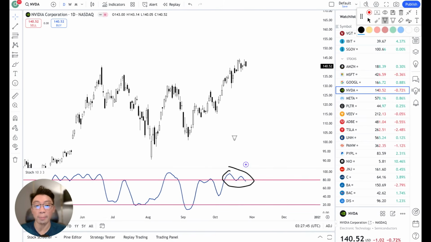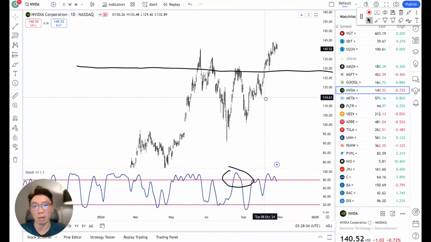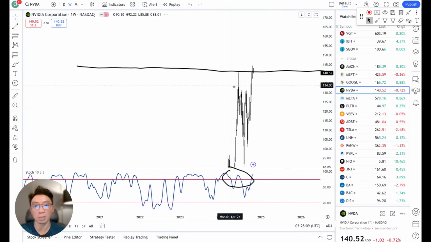So we have a potential setup, right? Potential doesn't mean we are definitely going to get into it. So the next thing we need to see as well is the resistance. So as you can see over here, the previous resistance is somewhere here, and it has already broken above this resistance. So I want to see whether there's any other resistance above there. So I'm just going to zoom the chart out just to see whether I can see any others, and apparently there isn't. So let's go to the weekly.